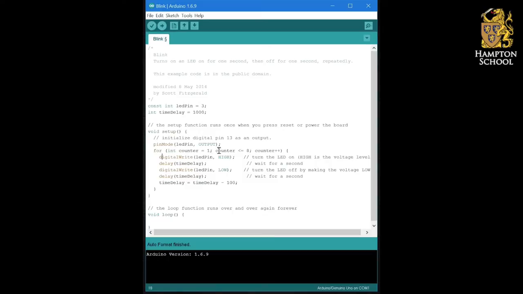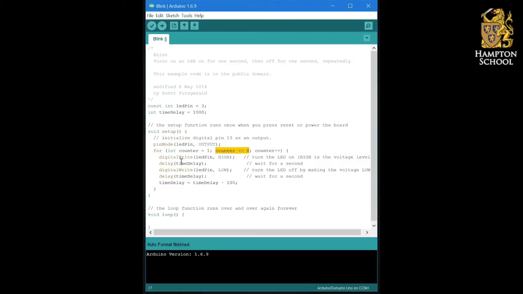It then comes back up to here and compares the value in counter with this end condition. And it says, is the value in counter still less than or equal to 8? Of course, counter is 2, and 2 is less than or equal to 8. So it does this block of code again. When it's done that block of code again, it adds 1 to the counter again, and it comes back and says, is counter still less than or equal to 8? Well, yes, it is, because counter's now 3. So it runs the code again, adds 1, counter is 4.